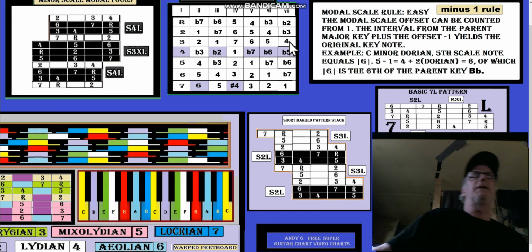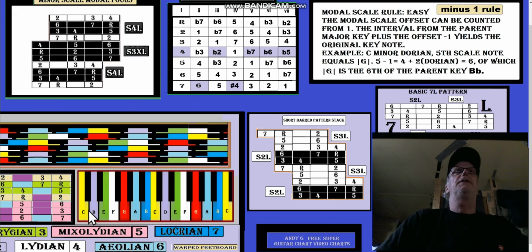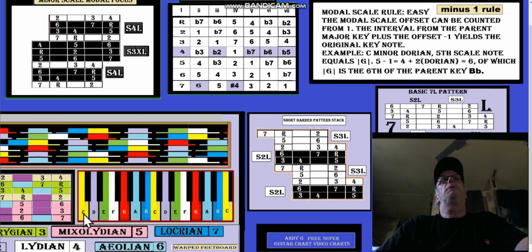If you go C to D, C to D. Let's say we're in the key of E flat here, right? So we've got E flat, G, B flat up to E flat again. We're in the minor Aeolian sixth, right? 1, 2, 3, 4, 5, 6. We're in that Aeolian sixth. We're going to play from C to D.